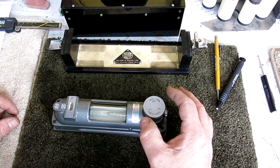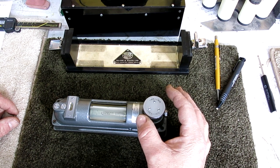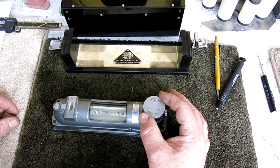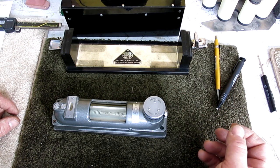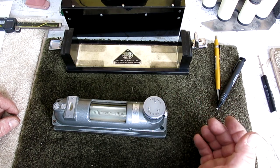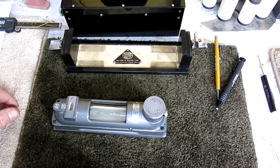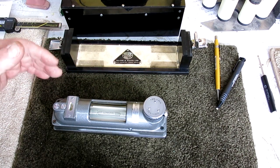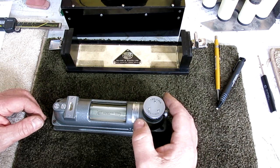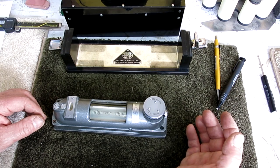You know, it's sitting on carpet, so this isn't a real valid test here. But you can probably see that bubble creeping along there as I move this. And I just let go and let it settle. So the idea is I'm going to center it up between those two large divisions. Hopefully you can see that. Maybe I'll get you in a little closer. All right, so that's pretty close.